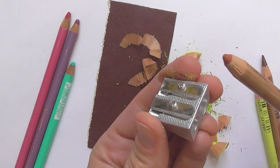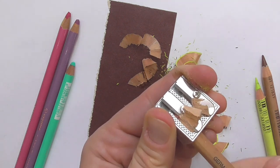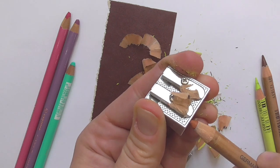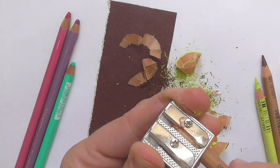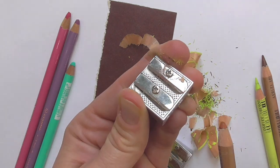So then you put your pencil in there and it works a bit, but then I turn the pencil and no wood is removed anymore. I can really hear it, you can see it, nothing is working anymore. These blades here are blunt.